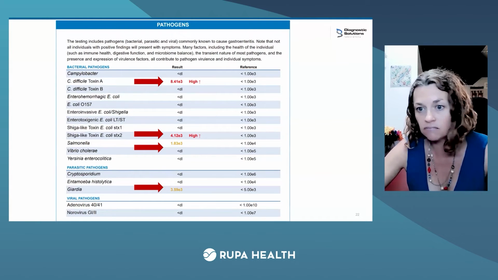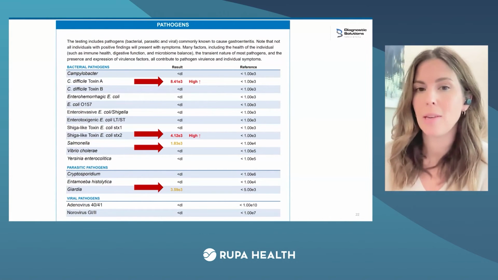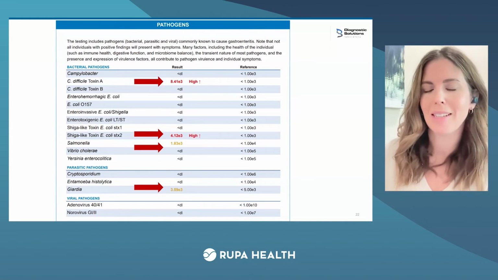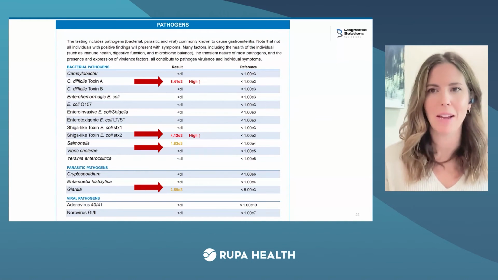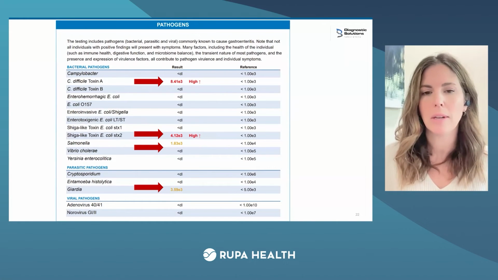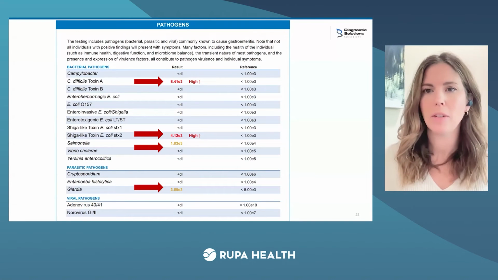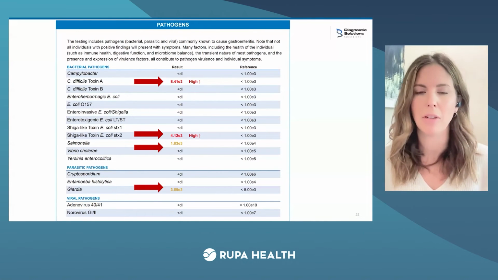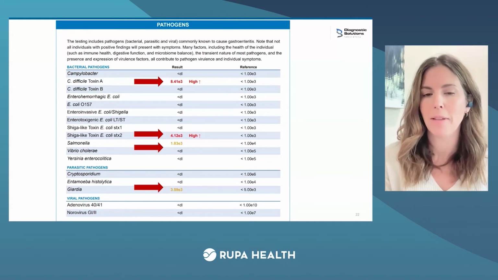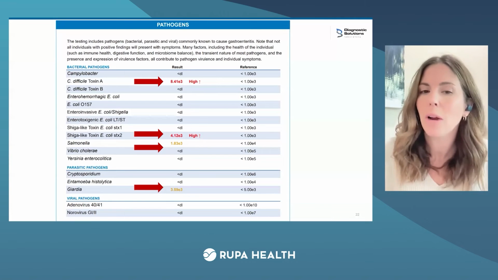Yeah. In my experience, it's common to see one pathogen. It's not normal to see one pathogen, but we can accept a little bit of abnormal and then deal with it and strengthen the immunity, strengthen the normal flora, crowd these out. But to see 4 at once, this is not just a one-time exposure. This shows a current weakness at some point in GI ecology that's allowing these pathogens to thrive. So what is going on with this child that is allowing these 4 pathogens to hang around at a low level, and what can we do about it?